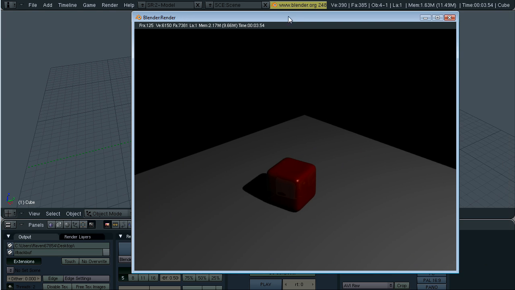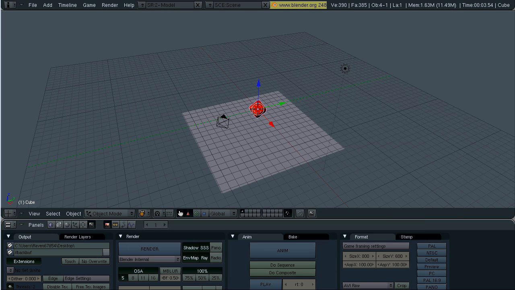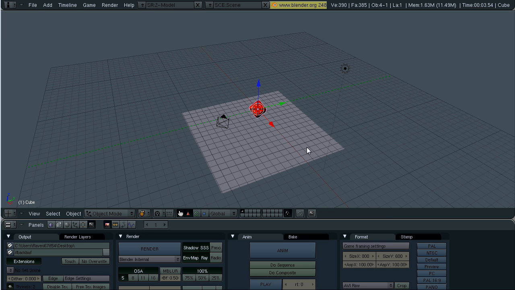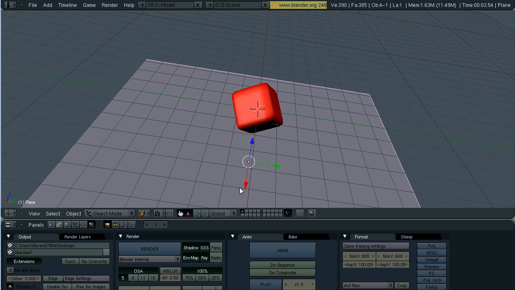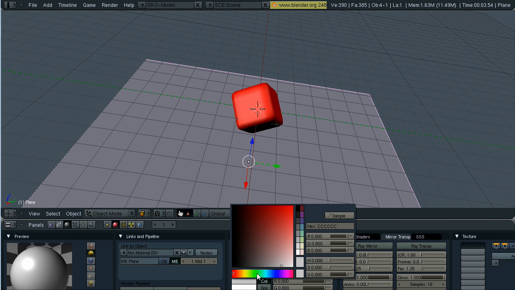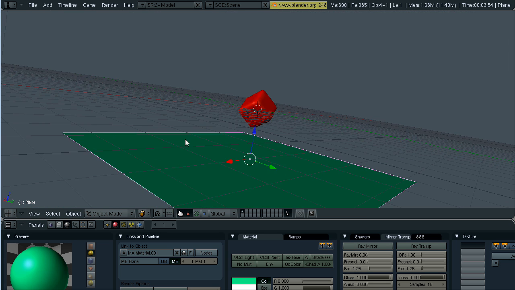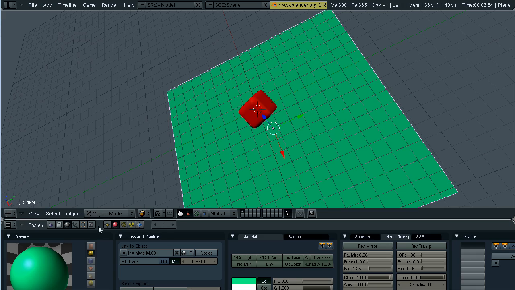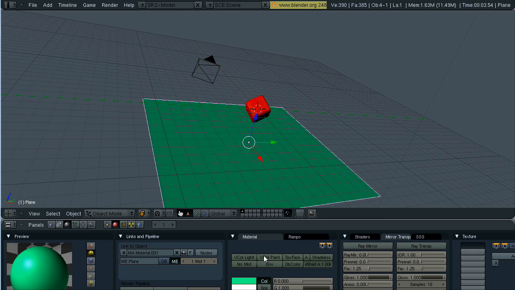Alright, well, it's done rendering. So let's see what it looks like. Play. Oh, well, that came out good. One thing I'd just like to mention while it was rendering, I realized something. Even if you set a material, the default Blender material color is this. So you can change things up a bit, make it all nice and green. Whatever.